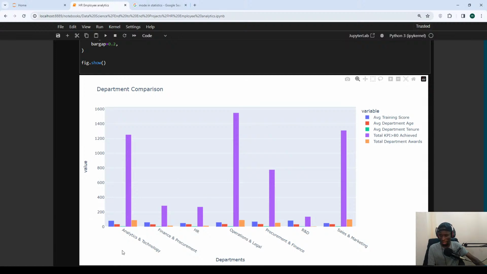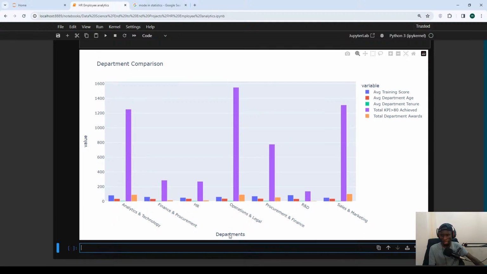So here you can now do that comparison again, now visually. So you can visually see this information. Okay. We can also do another.